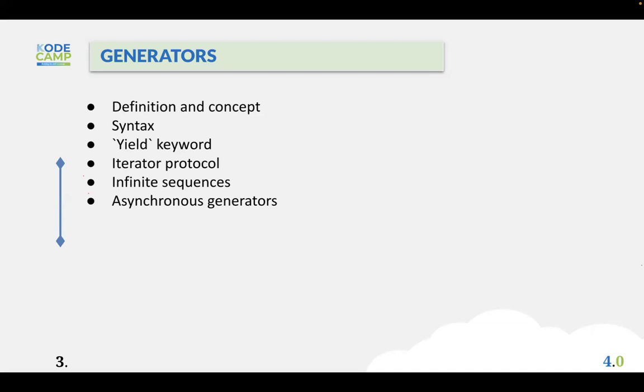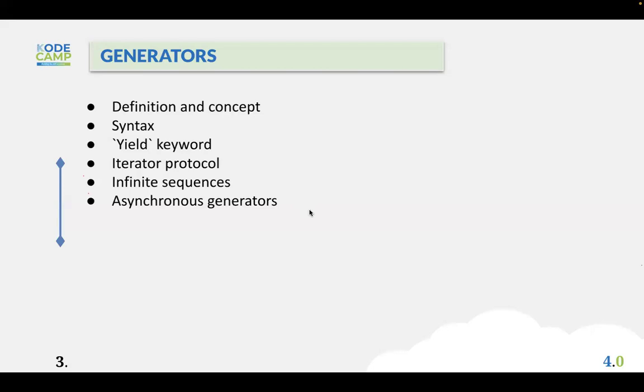After that, it returns an object with the following properties, as we earlier mentioned: the value property and the done property. The done property's key is actually done and its value is always a Boolean, while the value property can be any value, a string, a number, or anything assigned to it. If there are no more values in the generator function, the done property returns true. But if there are more values or more yield statements to be executed, the done property returns false, indicating that the generator function is not done executing.